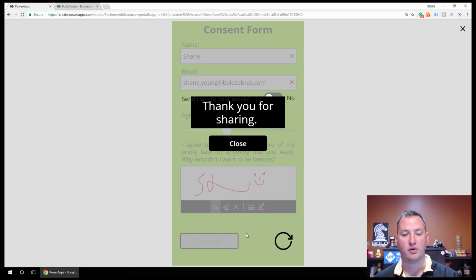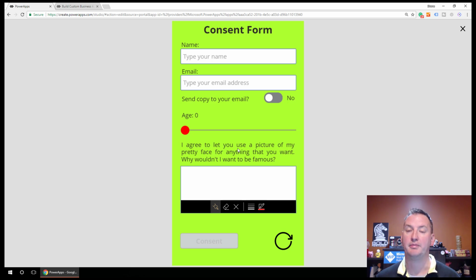We just created a form that lays over top. I did not do a lot of design work here. This is kind of ugly. But you get "thank you for sharing." You saw the dots go across the top. That was the email going out. And if we hit close, it will take us back to our form all reset for the next person to consent. So pretty cool. Let's pause for 1 second.